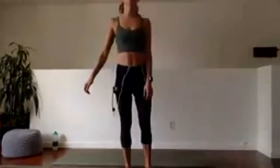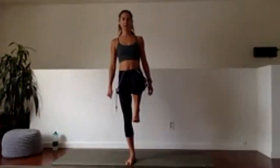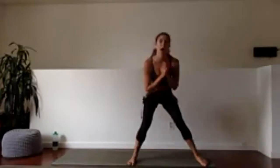5, 4, 3, 2, let's switch sides. Get your right leg off the floor. Step over to the side, bend into that knee. Hover, step up, knee up. Good, time's going.